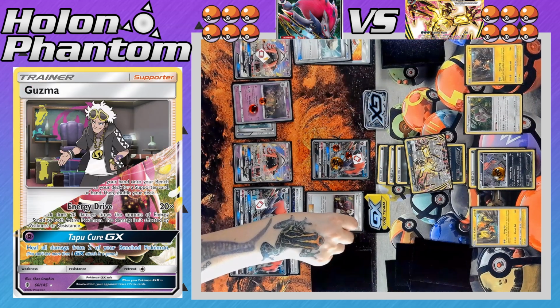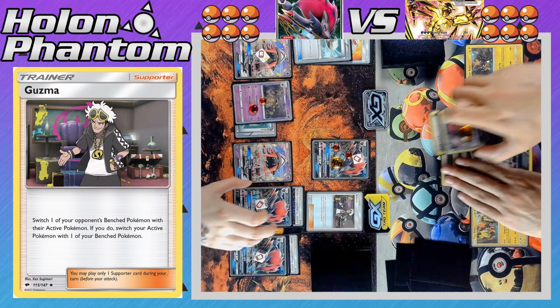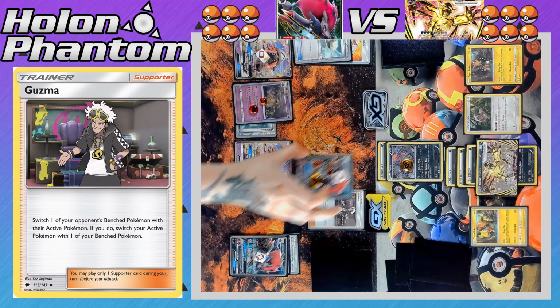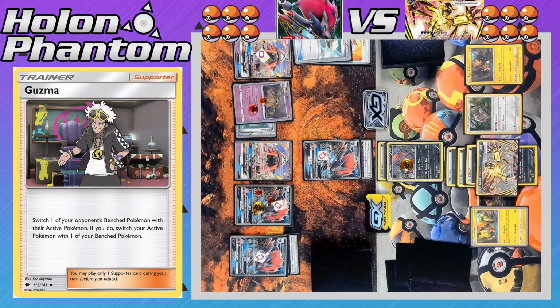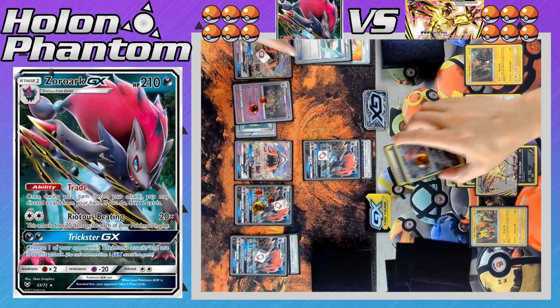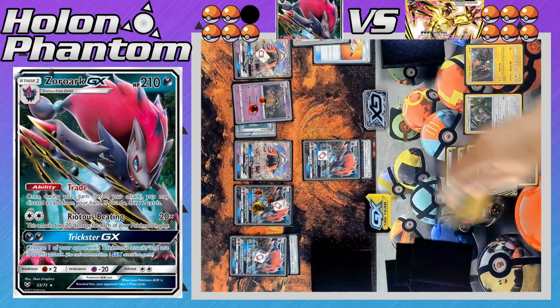And targeting down the damaged Yveltal on the bench on their opponent's side. Okay, so they're going to be taking the first KO of the game. There we go. One of the powered-up Zoroark comes into the active spot now to take the KO. And there's the attack. Riotous Beating, taking the first KO of the game and the first prize, and the player's going to be taking a Float Stone from their prize cards.